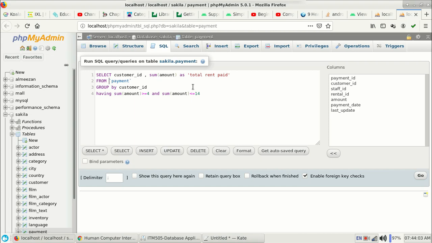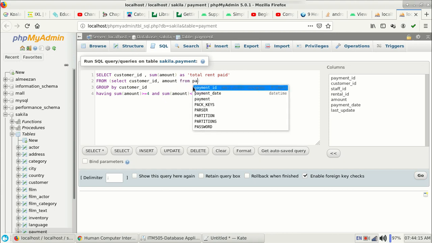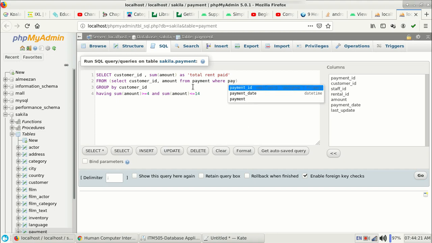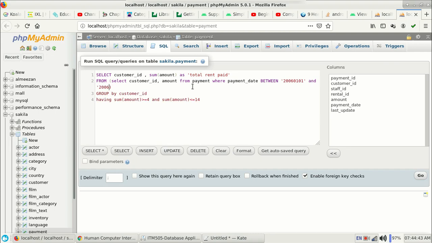Now let's replace this payment table by a select query from payment, where payment date between, let's give two dates, from 1st January 2006 to 31st December 2006, 2006-01-01 and 2006-12-01.